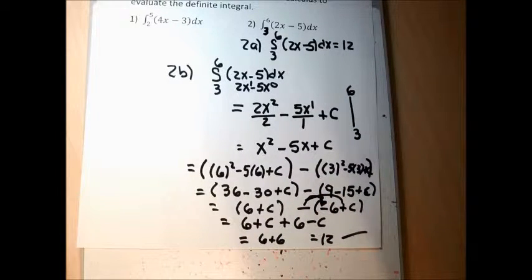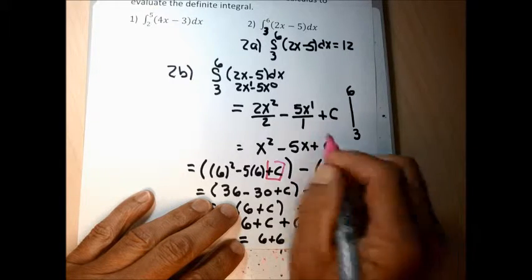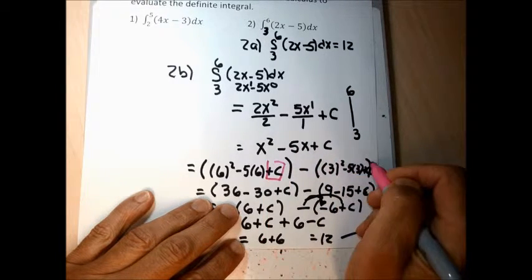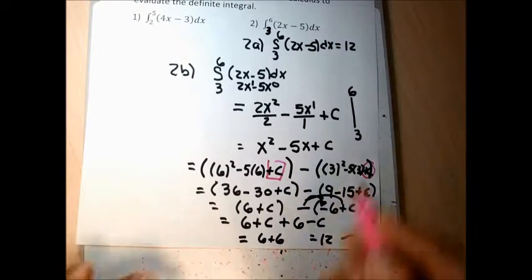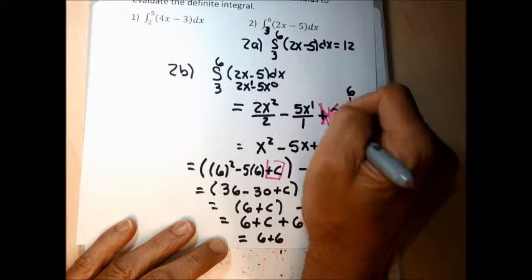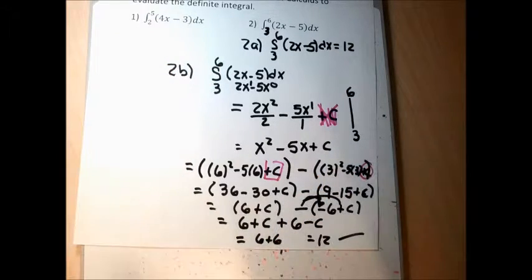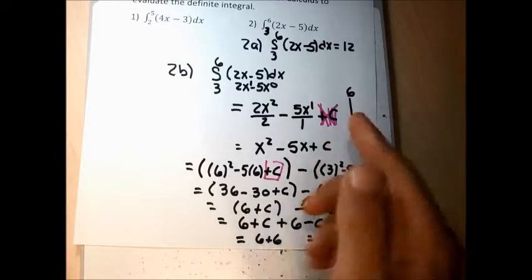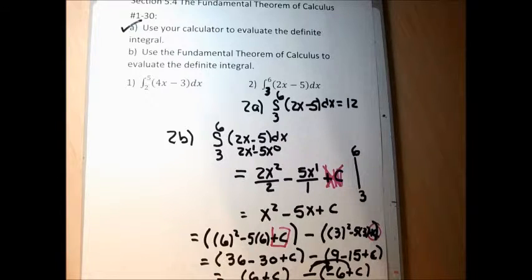In each of the problems in this section, when you do the two parentheses, if you put the c's in, the c's will cancel 100% of the time, because the first parentheses will have a plus c, the second parentheses, because you'll distribute the minus sign, will have a minus c. So I don't need to do the plus c's in this section. When there's numbers on the integral symbol or the antiderivative symbol, this is called a definite integral. It means I definitely know what the answer is going to be, and it's not arbitrary in some sense. But that's not so important. What's important here is I don't need the plus c to get my answer.